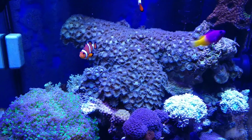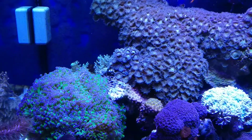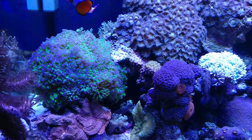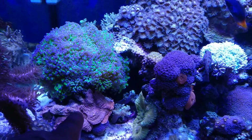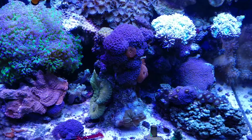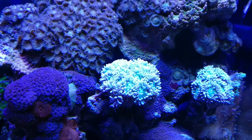So I'm going to need to definitely take some time and tear this tank down and do a different aquascape and pick what corals I want to keep. So far I'm thinking about the frog spawns and hammers. What's left of my Monti, I gotta break it off there. This carpet anemone, this is all one rock, one cluttered collage. Definitely keeping my Duncans.